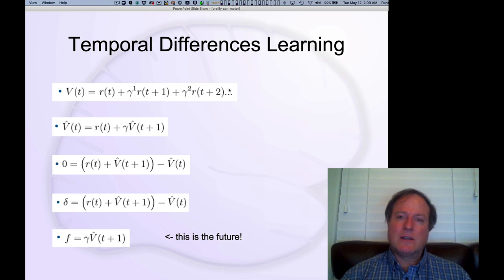So anyway, Sutton and Barto used this framework which actually preexisted their work, which is called the Bellman Equation, and it's essentially an expression of total future reward. It allows you to write something recursively, and I think the Bellman actually refers to this recursive expression where you can write V of T, which is your total expected future reward at all points in the future. You can write that as the amount of reward you're going to get now plus some discounted factor of how much reward you're going to get at the next step in time plus a further exponential discount factor of how much you're going to get at the next time after that. And this can be written recursively, and I think this is the Bellman Equation where you have the current reward plus a discount of the estimate that you would make using the same equation at T plus 1. And you can just kind of see you're just adding a plus 1 into this equation.